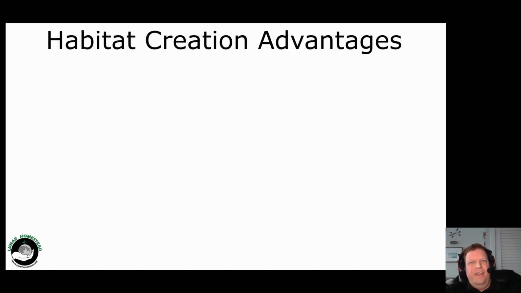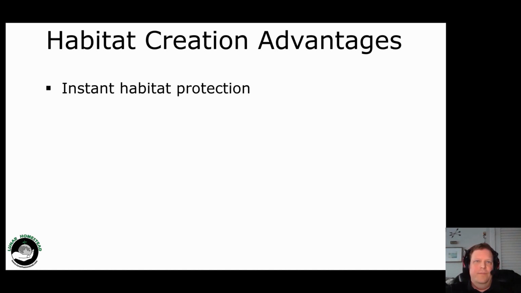Let's look at some of the advantages that Spore habitat creation offers. The habitats are immediately protected as they are built. We don't have to wait for robots to build up enough regolith on top of them before we allow people in. We don't have to worry about inadequate shielding. Immediately protected.